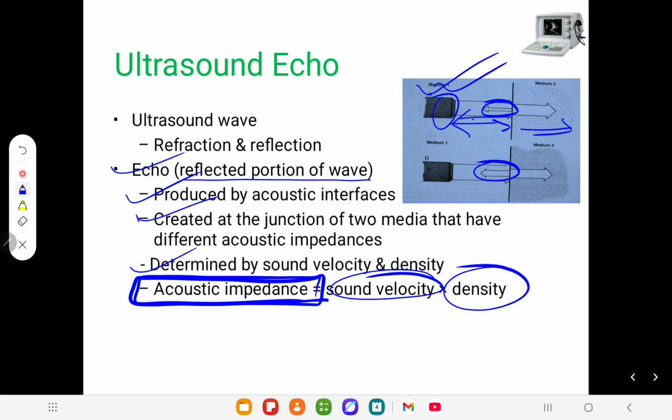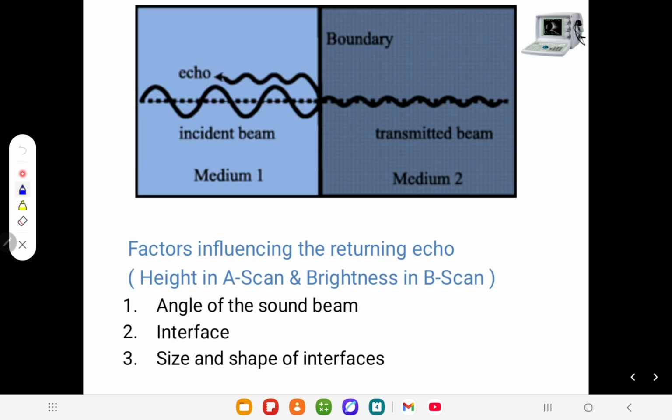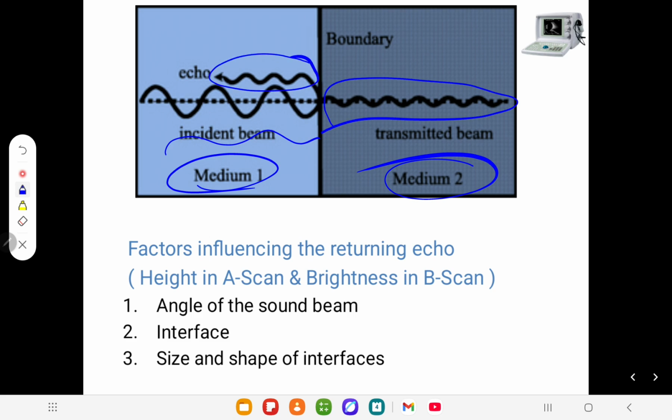And as compared to the first picture, in this picture less light passes through, refracts from it. That's the basic concept. Okay? So this is medium 1 and this is medium 2. When you send the sound, a bit of sound is echoed and a bit of sound is refracted, transmitted, isn't it? And what makes that sound echoed and what makes it transmitted depends upon the boundary, isn't it?